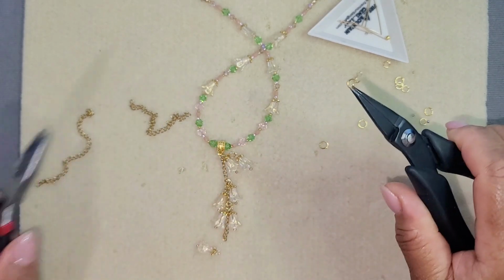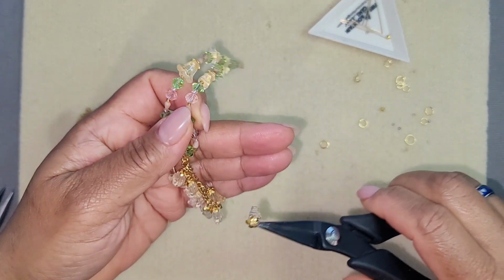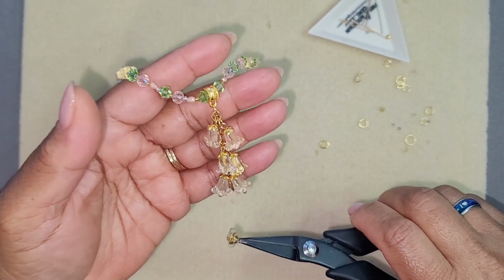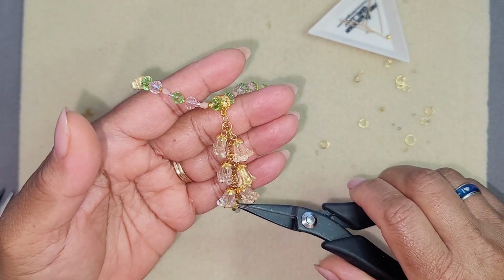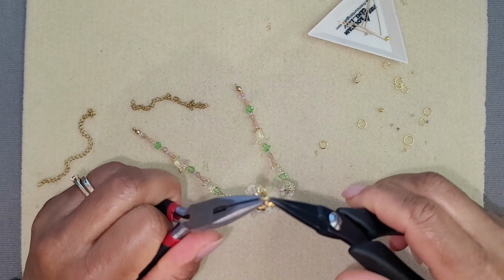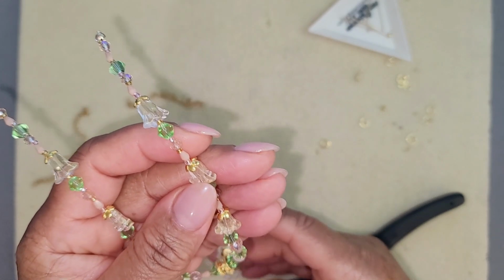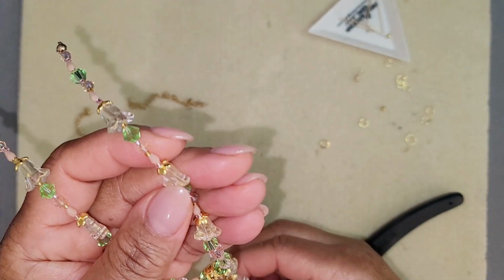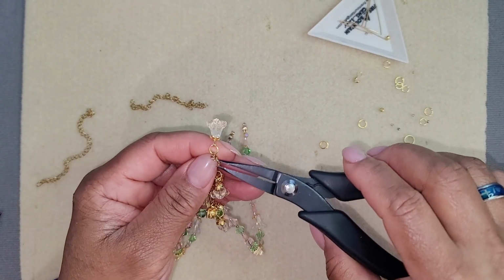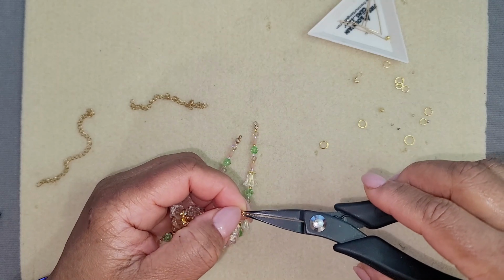I wish I had a couple more to make this look real full. So I am going to take some of this chain off, I think.